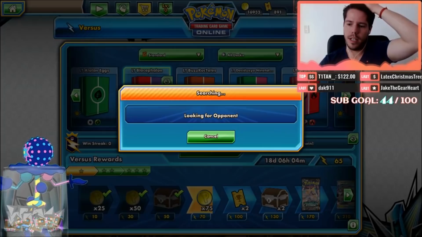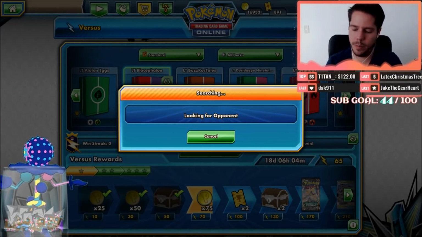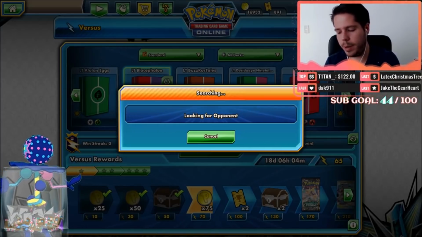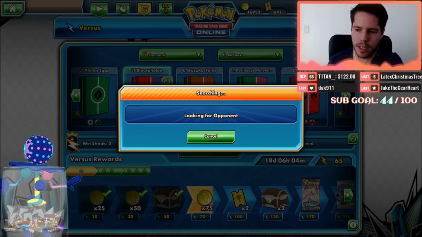So let's do one last game. Have I built a deck with a known draw? No, Vortex, I have not. The unknowns will take a lot more time and planning to build. So I will not be playing an unknown deck today.